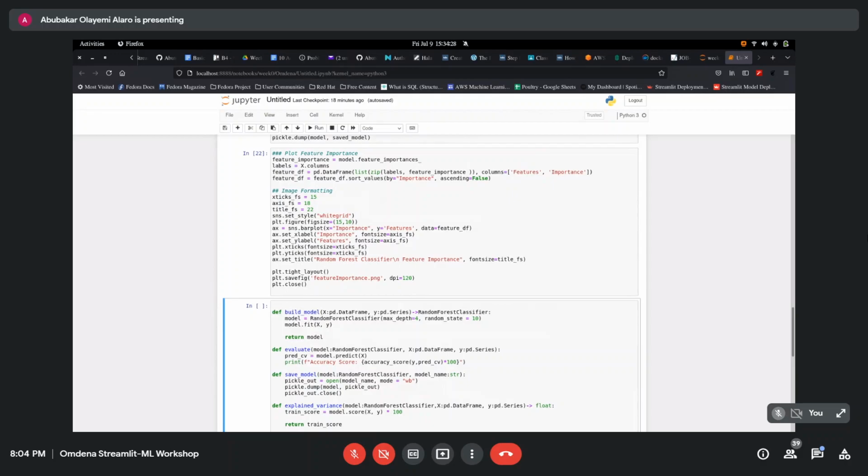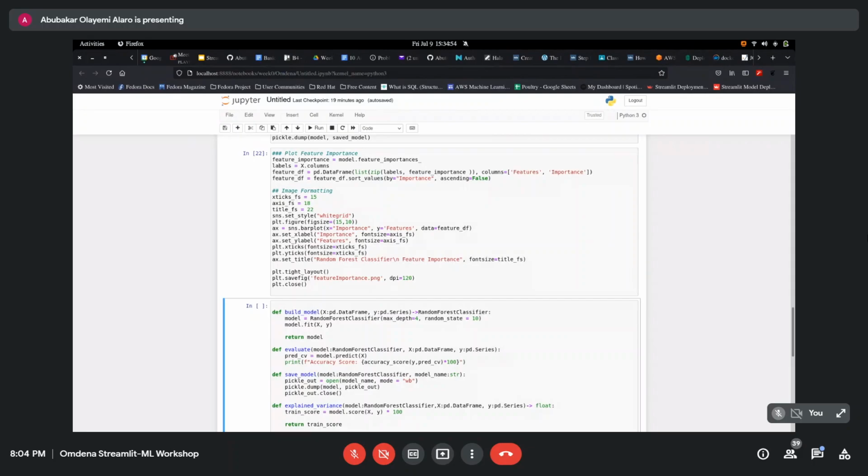Now we move on to the deployment part of the session. I'm just going to go back to see if we have any questions. Hi, I have a question there. Yes, please. So in the first line, the feature importance equal to model dot feature importance underscore. Why is there an underscore? What is the difference? Can you explain to me?